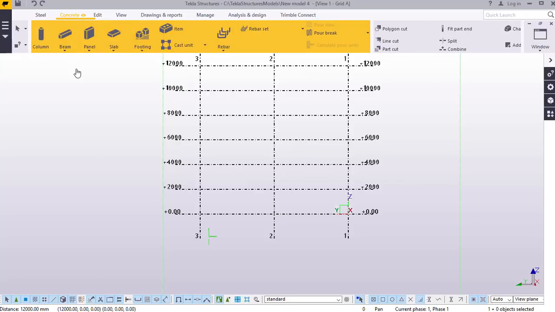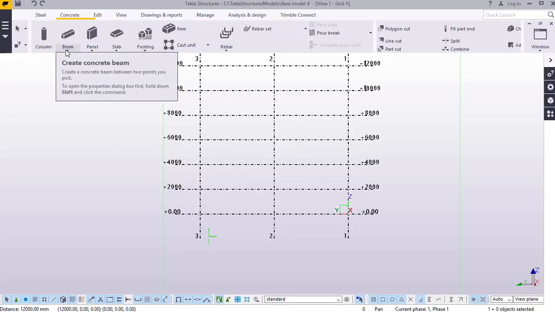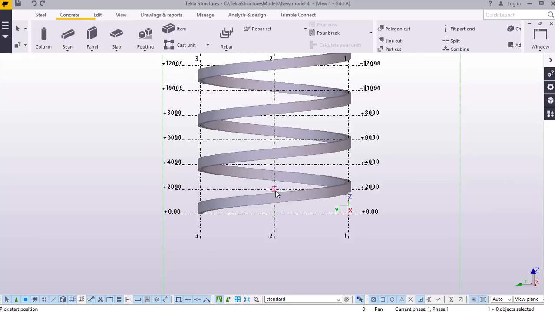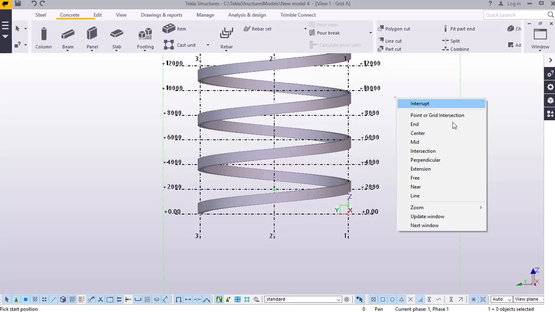Now we want to create the spirals. We'll go straight to concrete, then come to beam and pick that, then snap right here. The moment you snap on that spot, the program will ask you to pick on the center. We want our center to be this. After picking on that center, we want to click on the axis. This middle line will be our axis. But we've started with the bigger spiral. Let's start with the smaller one.